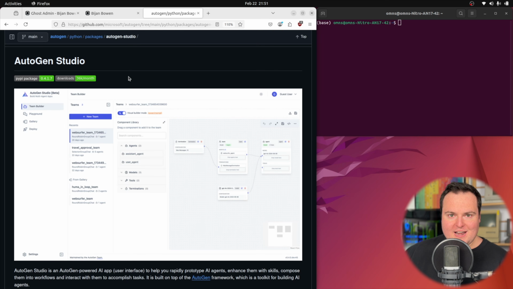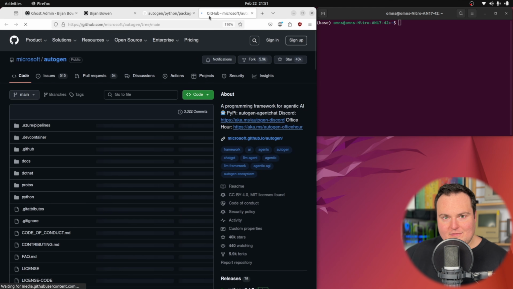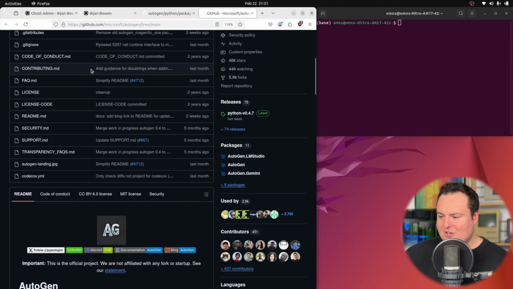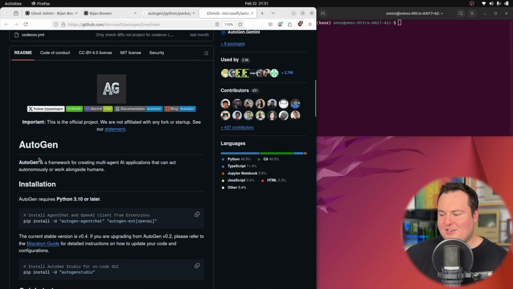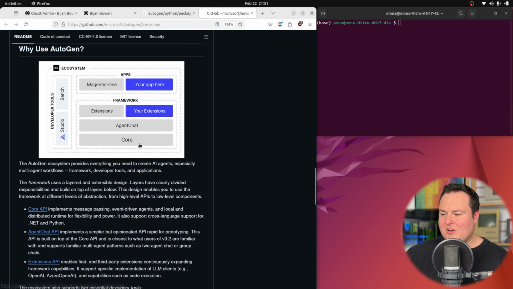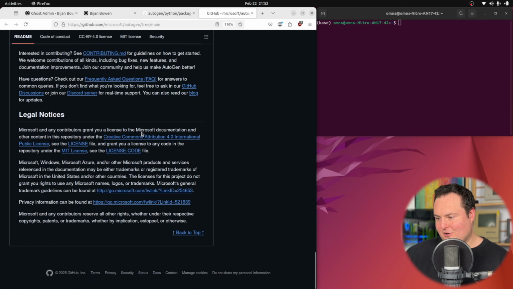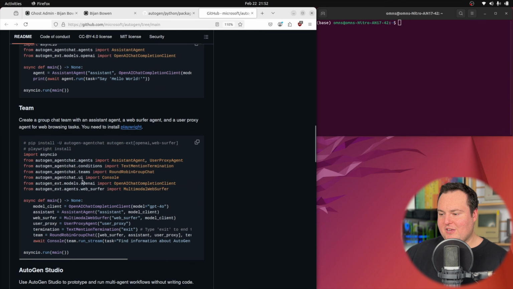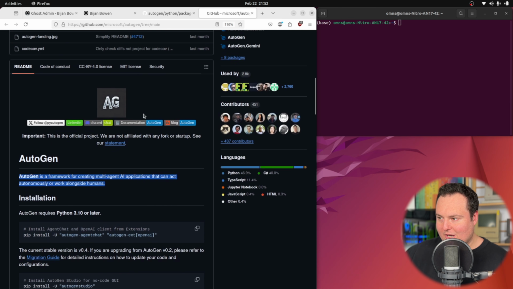We're going to jump right into this by looking at what is going to be the backbone of what we end up using today, and that is AutoGen Studio. You may be familiar with AutoGen as a Microsoft repository that is open source, basically allowing agentic frameworks. You can see here, it creates multi-agent AI applications that can act autonomously or work alongside humans. However, just in its default version, there is a bit more coding required here to actually go ahead and get this all working.